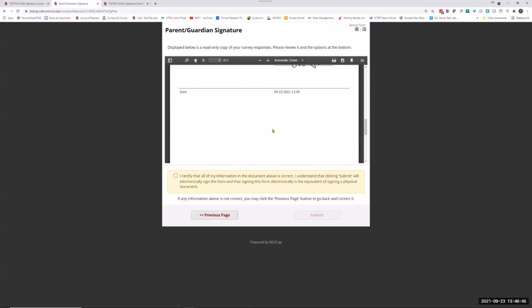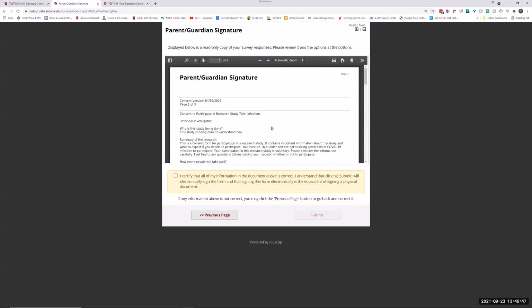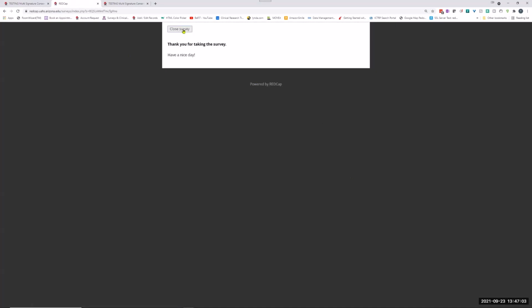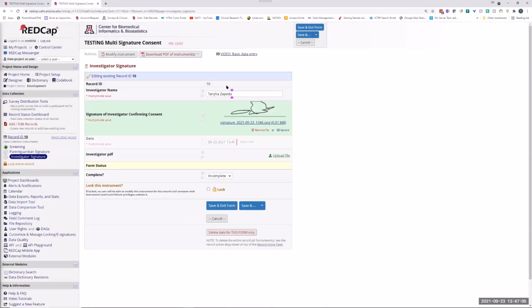There is no merged signatures on this e-consent. The purpose of the module is to provide you with something that includes everything, but this isn't it. So I'm going to check, yeah, I certify that. I'll submit it, and it's going to send me that e-consent.